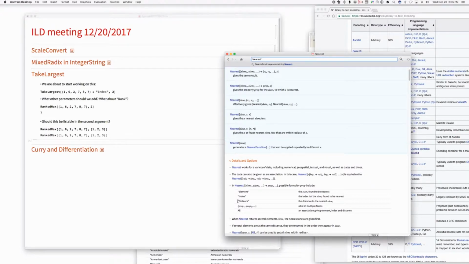Well, what would we call that? If we were going to have the distance analog, what would it be called here? Index and element are clearly 2 things. Okay, so what would rank do? Rank would say, for each element, where is it in the ranking of elements in that list? Yes, it's a bit like ordering. But I don't understand how the ranking works when there are ties. Yes, well, it will have to do like ranked max.